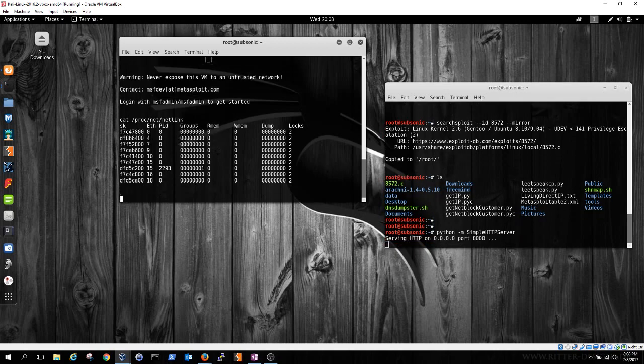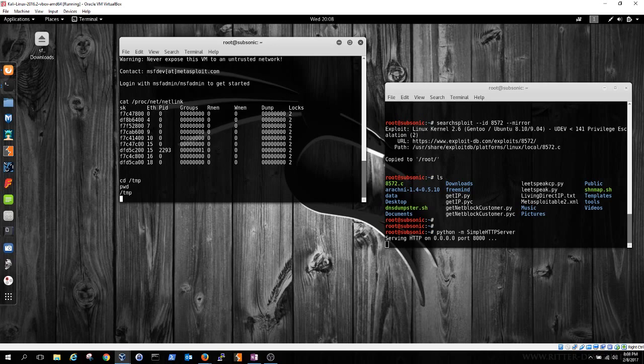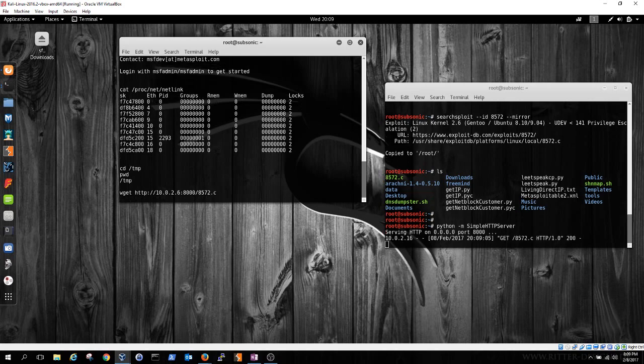So now over here, let's cd /tmp, the temp directory. So I'm going to do a wget, URL, port 8000, /8572.c. So we're going to copy that over.